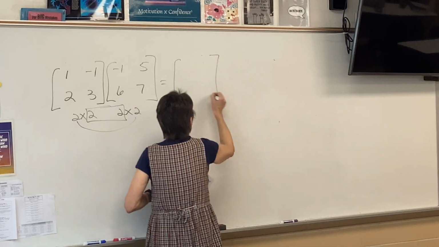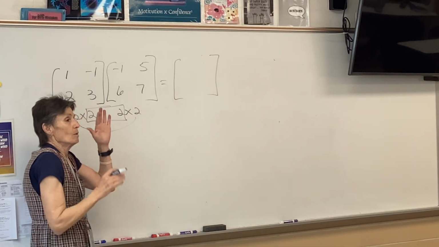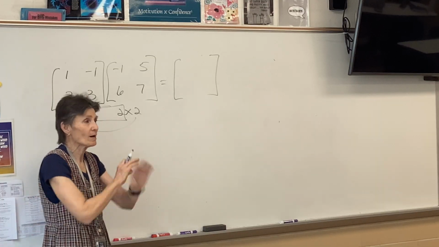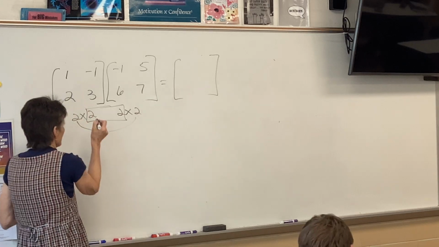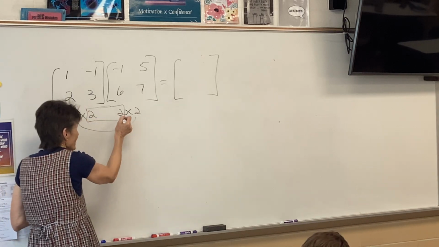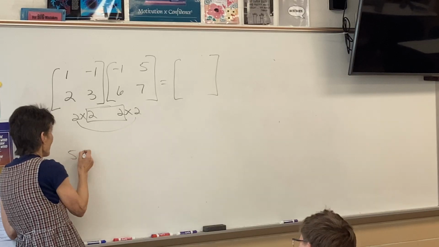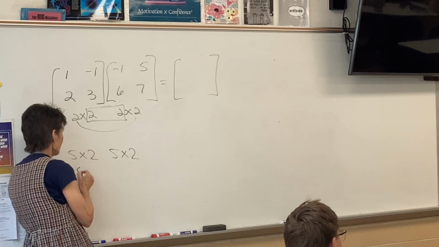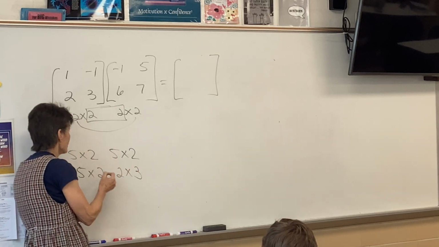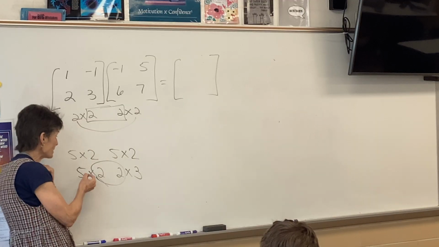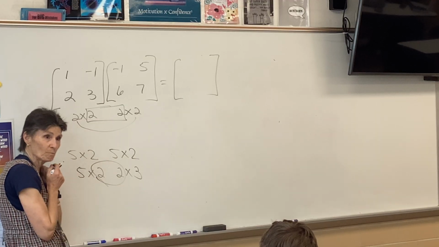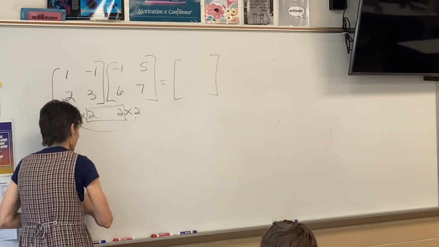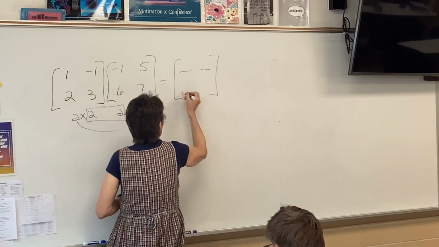Alright, so let's just stop and make sure we're all straight on that. When we multiply, the matrices can be any size. They don't have to be square, they can be anything. But when you write them down, these two dimensions have to be the same. So a 5 by 2 and a 5 by 2 do not multiply. But a 5 by 2 and a 2 by 3 do multiply, and in this case, the answer would be a 5 by 3. Okay? So we can multiply these, and we're going to end up with another 2 by 2.